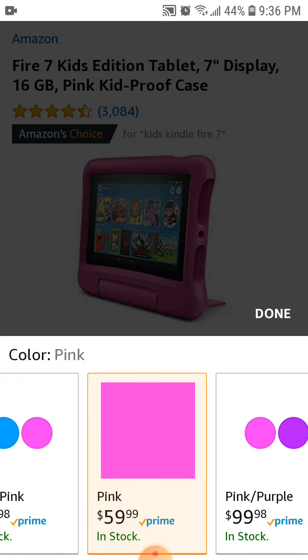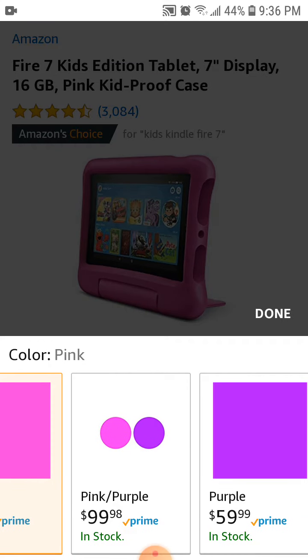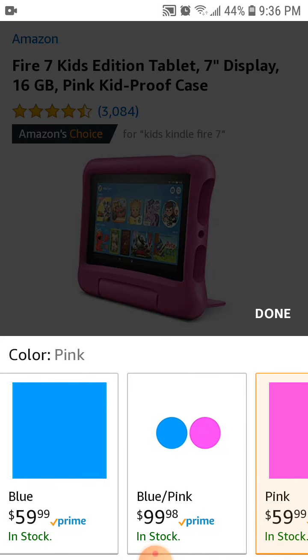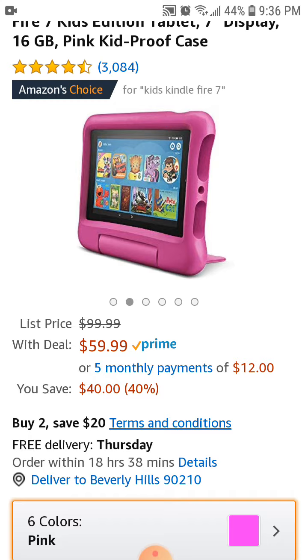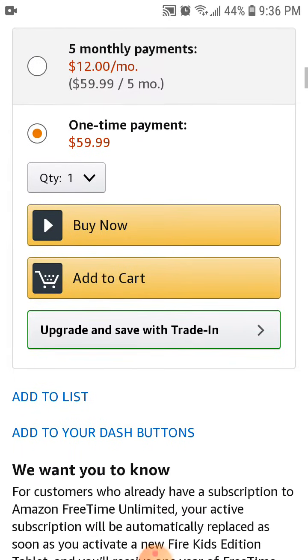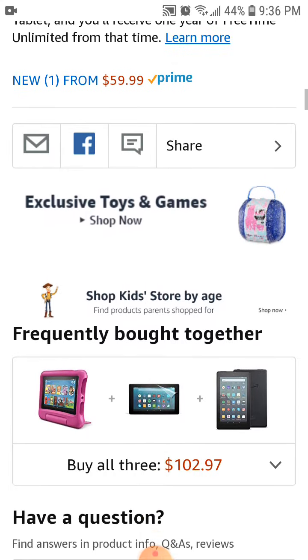You choose two of them and you can get different variations of colors. If you order two, I just went ahead and ordered two pink ones, but you don't have to do that — you can order different color ones if you like. Whether you have a boy or a girl, whatever you need, this tablet is designed for a child.